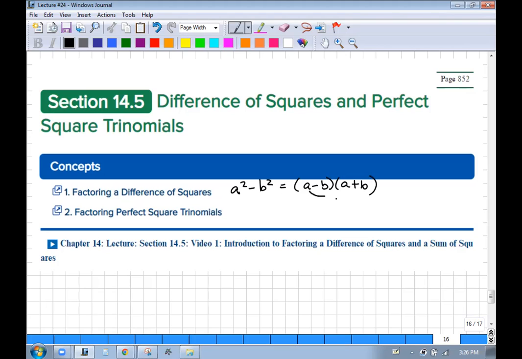See, you get your A squared, you get your negative B squared, but you got a negative AB and a positive AB. And so those cross terms, the middle terms, cancel out. So anytime you have something squared minus something squared, you can always rewrite it as something plus the other thing times something minus the other thing, okay?